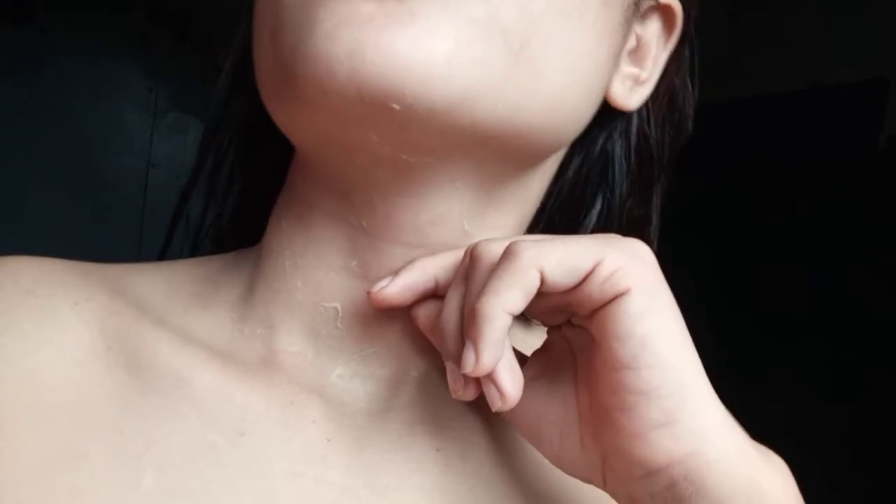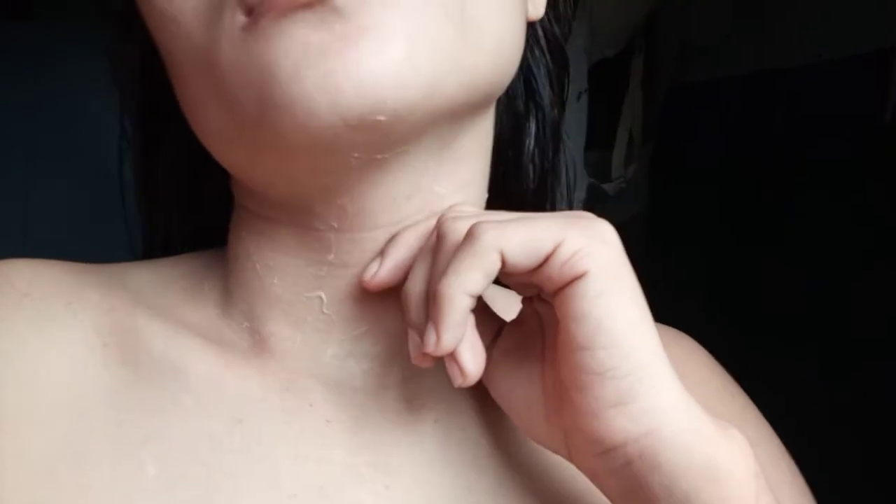Number two: rejuvenating facial toner. After cleansing with Brilliant Skin Kojic Acid Soap, place a small amount of Brilliant Skin Rejuvenating Facial Toner on a cotton pad and spread evenly on face and neck in an upward motion. Use twice daily for one month, then rest for another month. In my experience, my first stop was one month, but the second time I only rested for two weeks because I missed the Brilliant Rejuvenating Set.